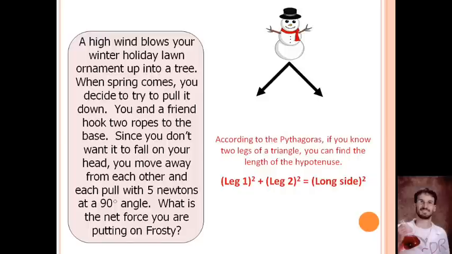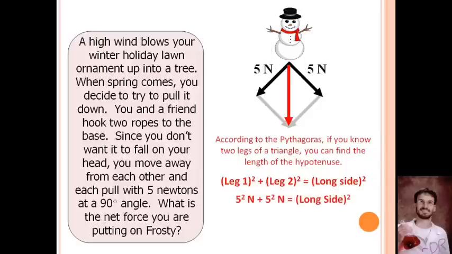And the relationship is always the same, where small side squared plus small side squared equals the longest side squared. Well, if we can transplant these little arrows around, we want to figure out what the length of the red line on the triangle would be, because this is going to be the first force, the second force. This will be what we get when we combine the forces together. It's not going to be a straight 5 plus 5 because we're not both pulling in the same direction. We're losing some of that force because it's not in the same plane.